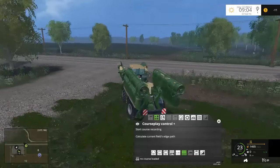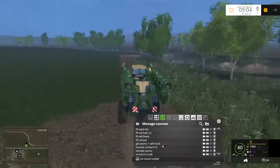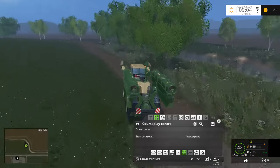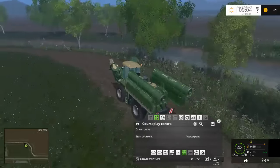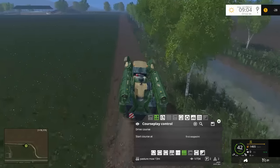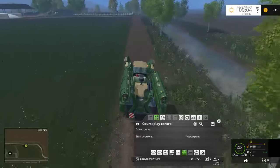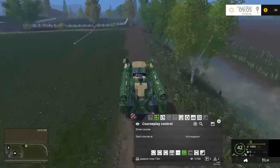The Krone Big M just rocks through the field - it's awesome. It's almost diabolical how easy this thing just mows the fields. It makes having a hay farm like this just a breeze. I couldn't imagine what it would do for one lonely farmer - it would be pretty amazing. But fixing it would be the hard part. For now I think he has the John Deere W-235 or something like that - it seems to be working well enough.